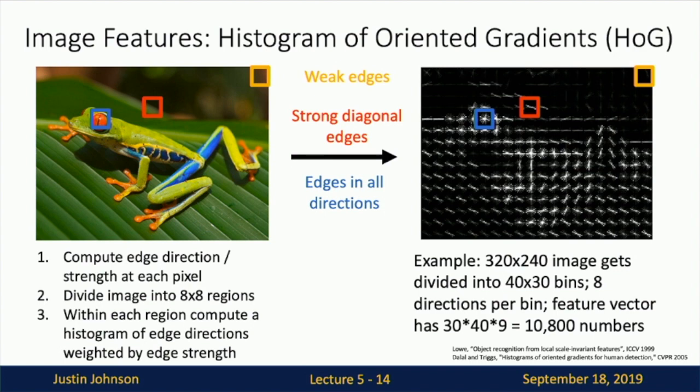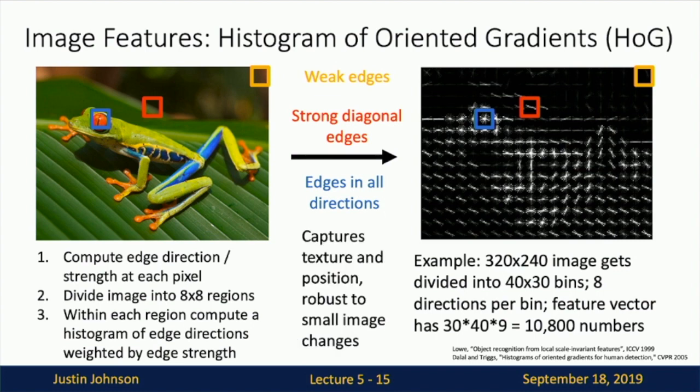So the histogram of oriented gradients representation could tell us that, for example, in the red region, there are fairly strong diagonal edges. In the blue region, around the frog's eyes, there are edges in all different kinds of directions. And in the yellow region, in the upper right corner of the image, there's very little edge information at all because it's a blurry background, very photographic and beautiful. So this representation is somehow dual to the color histogram representation that we saw before. And this was very widely used in computer vision for tasks like object detection and many other tasks in the mid to late 2000s.